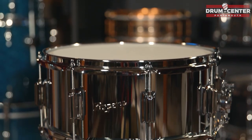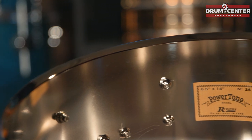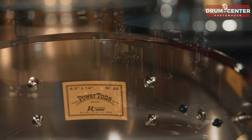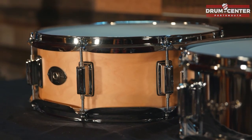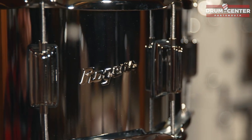The other offering is steel. Now this is a thin steel shell, which is great for getting some serious cut, and it has the same appointments that the wood one has. 2.3 millimeter hoops, beaver tail lugs, clock face throw-off, and that script badge.